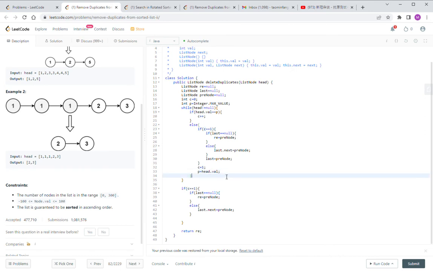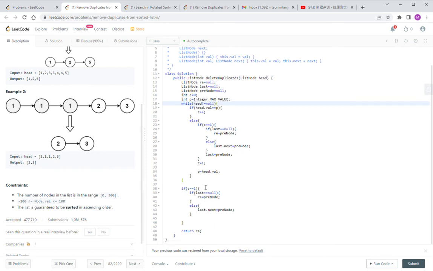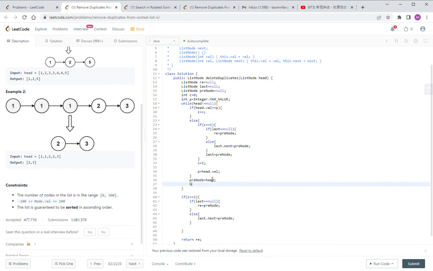Okay, we also forgot to update in the loop: the previous node will be the head, and the head will be head.next. So then for the first one, we update this one, pointed to the first node, and the head will point to the next node, 1.